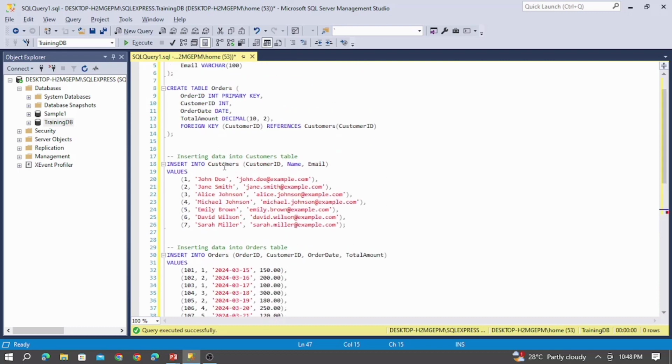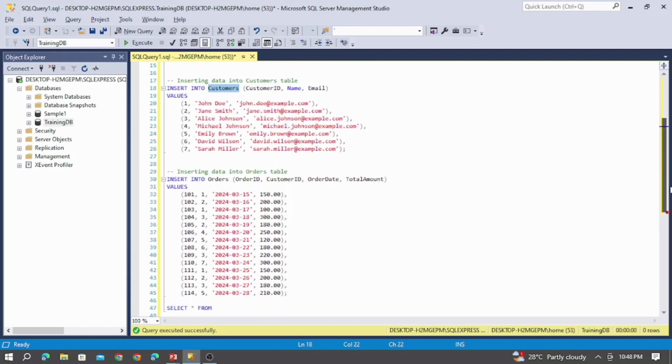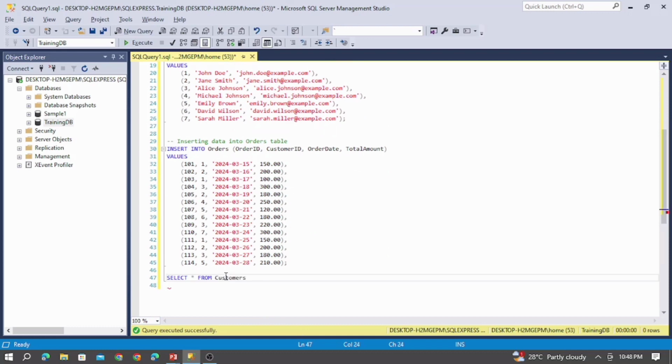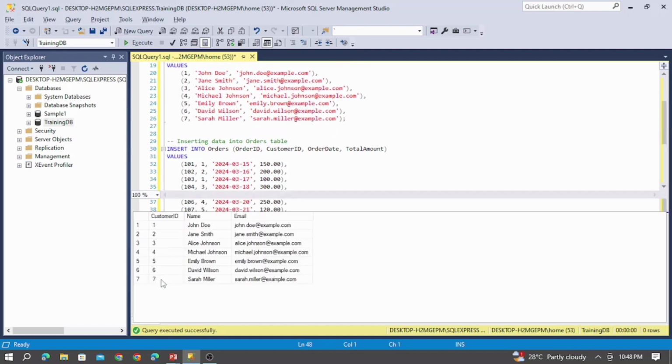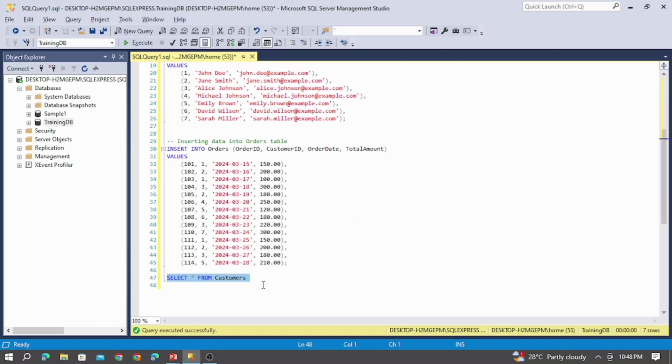Select star from customers. So you can see in the customer table I have a customer ID and the customer name along with their email address. And again we can use this select statement to see the orders table. Let me select the orders table.